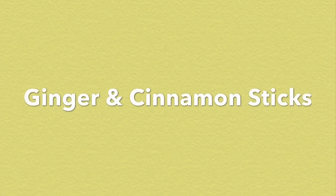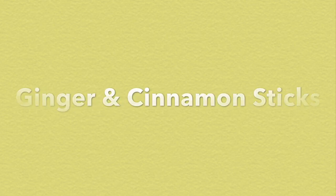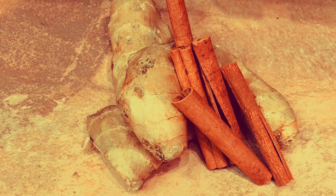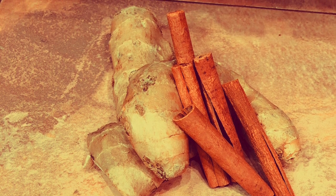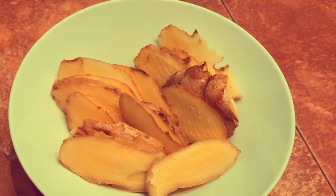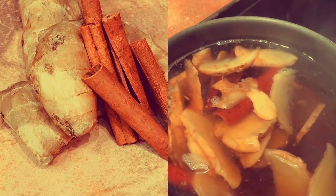Make sure that you slice it. I know that this is just ginger and cinnamon sticks, but when I tell you this is so effective, these 2 ingredients are amazing, and I've been using this, like I said, for so many years. Try it, you're not going to regret it. It's something super simple. So this will be the way you're gonna slice your ginger. You wanna make sure that it gives all the essence.